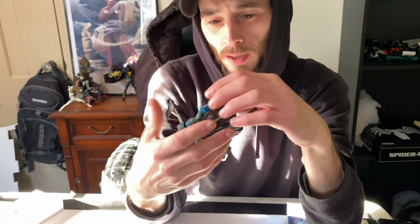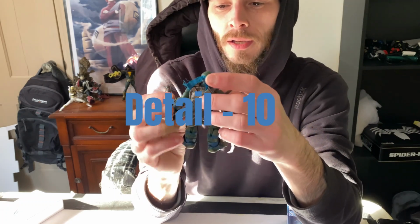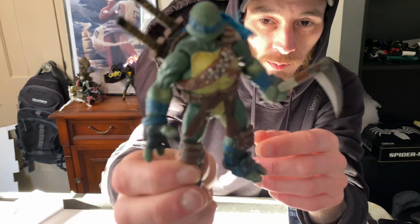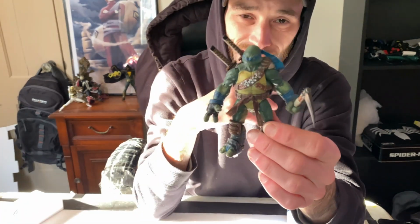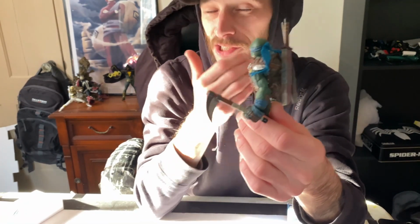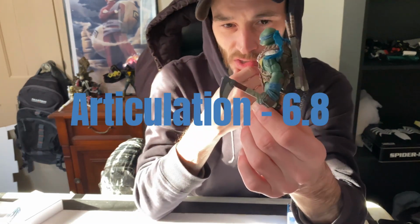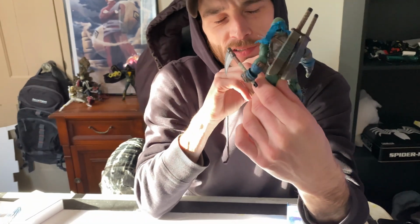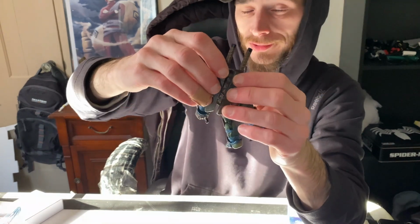So overall, detail, I'm going to give it a 10. Easily a 10. The detail was executed pretty much perfectly, the paint and sculpt work. Articulation, the weakest point of the figure, so I'll probably have to give it like a 6.57. Maybe a 6.8 for the articulation. And then last but not least, the accessories. I'll probably give the accessories an 8.4. Yeah, I think 8.4 is very good.